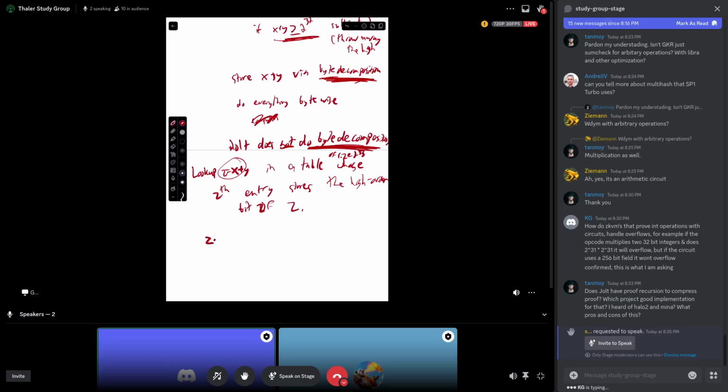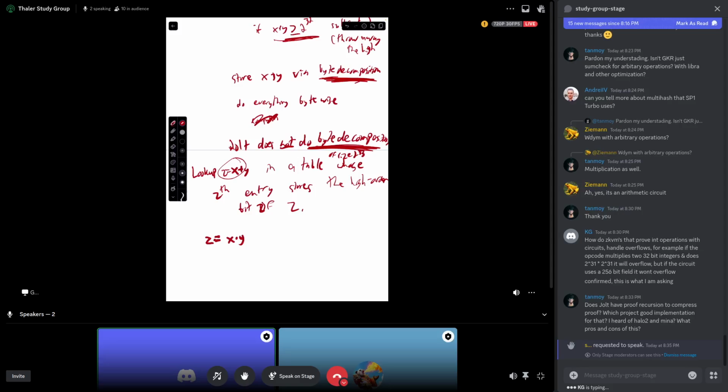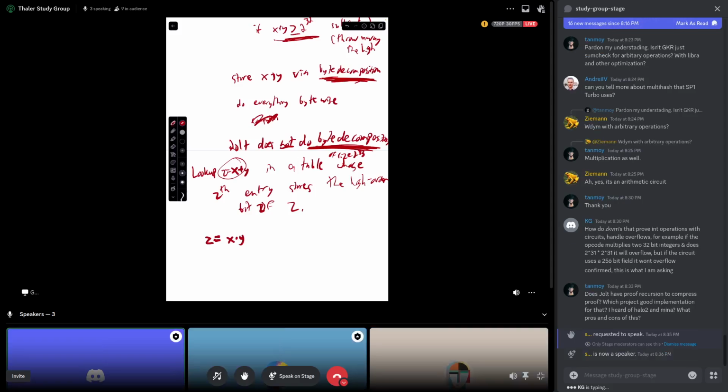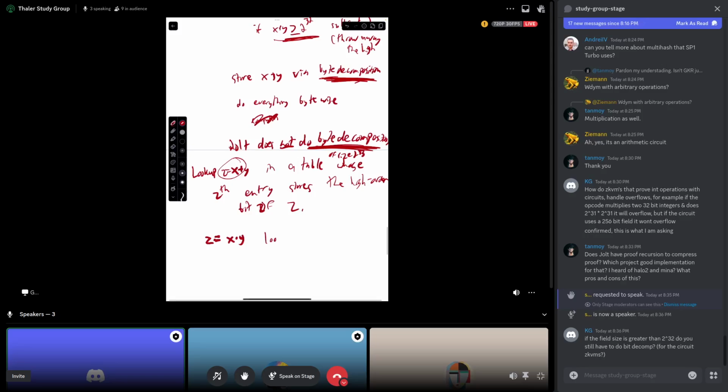This is why I think working over fields of Goldilocks and bigger is super nice for zkVMs. If you want to do machine multiplication in Jolt, we can just do that multiplication in the field. No one else can do that because they'd have to do everything byte-wise and it's a mess. It's terrible. We just do the multiplication in the field and then we use a couple lookups to identify the overflow and subtract it off. And that's it. This is so nice.